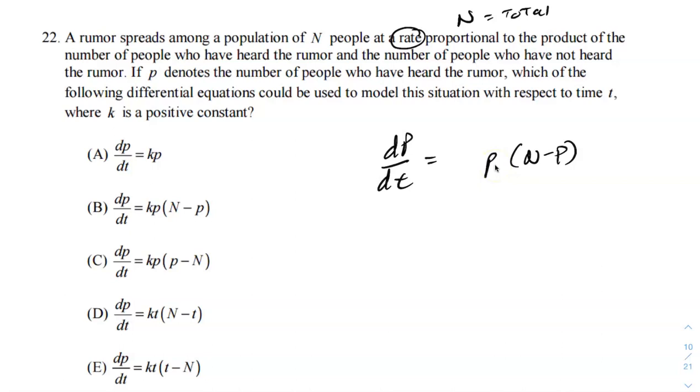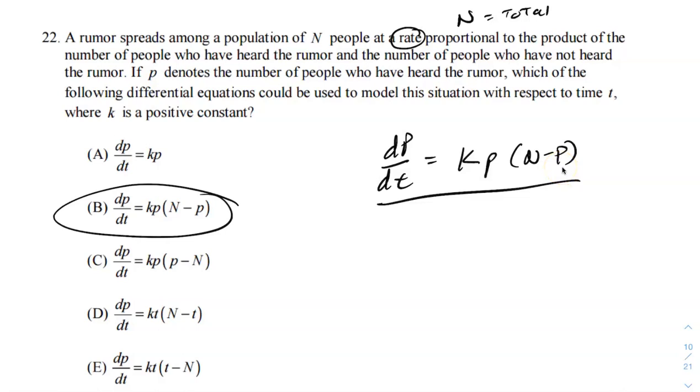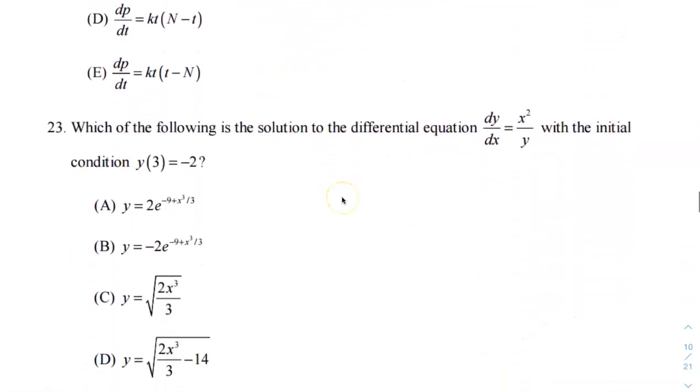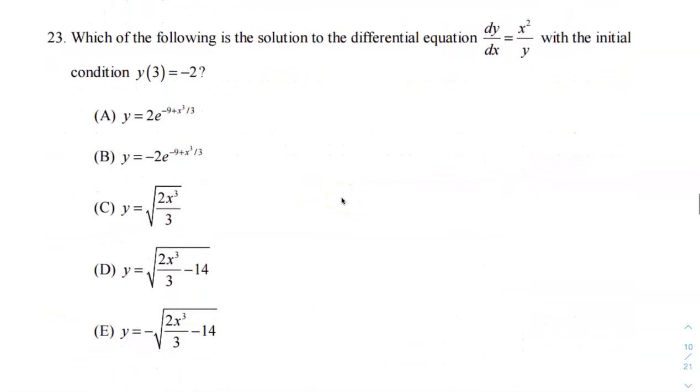It's like this. And then there's one last thing. You need a proportionality constant, which is k. If you notice, they all have a k, so you put a k there. And you get that, right? The rate is proportional, k, to the product of people that have heard the rumor, P, to the people that have not heard the rumor, N minus P. And that's the answer. It sounds super easy, but it's a little confusing when you first read it.